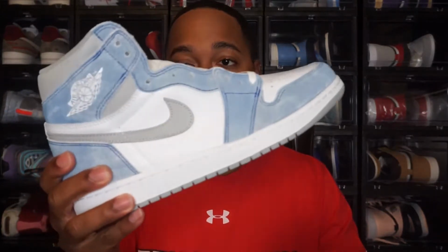Well, not to say they aren't the biggest fans. When the Turbo Greens first came out, people slept on them and they were sitting in stores, and then all of a sudden the hype for them went crazy. And so that's why the hype for these is so crazy, because the Turbo Greens basically walked so these can run, needless to say. But this is a really cool shoe. I will be getting this in my size once I find it.